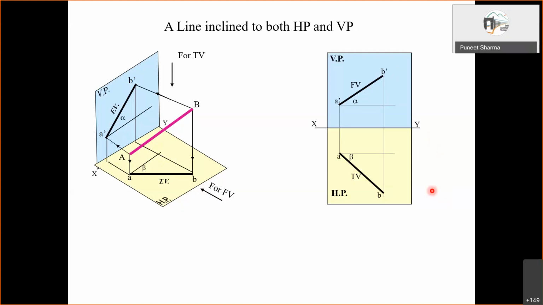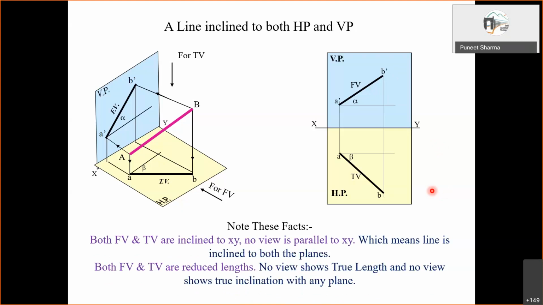So now what we'll have to do is consider the facts we obtained when we had the case of the line being parallel to the vertical plane or horizontal plane. So to proceed further beyond this point, we will consider those cases hypothetically. Here what is shown is that this line is inclined with both the reference planes, and this is the front view, this is the top view. And now what we are considering is how we finally arrive at this, and how we successfully draw these final views.